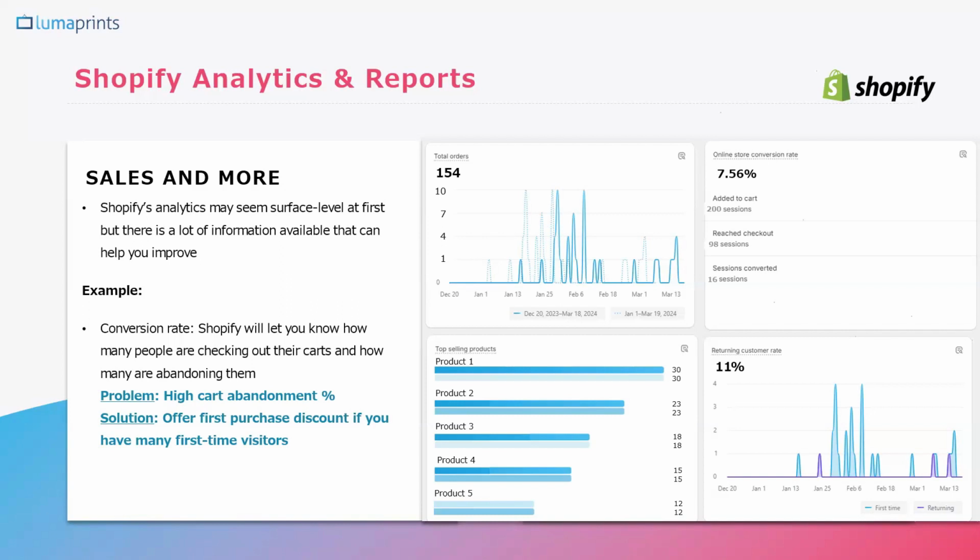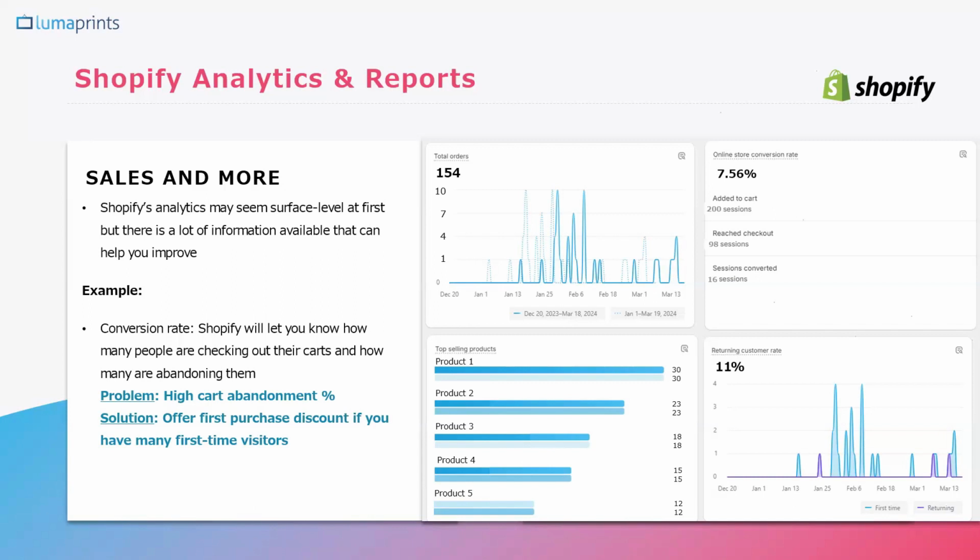If my products are of high price point, then is it worth offering them paying in, I think PayPal, for example, does pay in four ways or pay in four times. Alternatively, you can offer a discount once they reach the checkout area specifically to encourage them to make that buy, as they feel like the discount won't be there forever. So just say limited time offer.